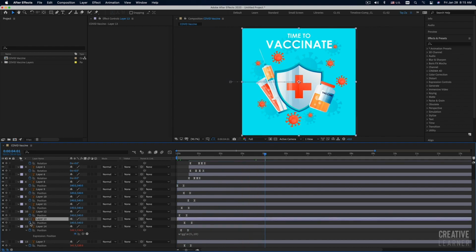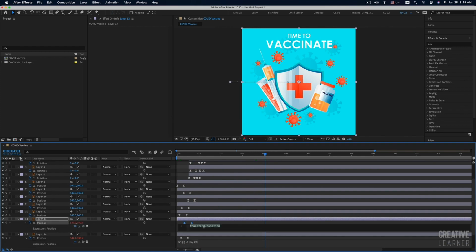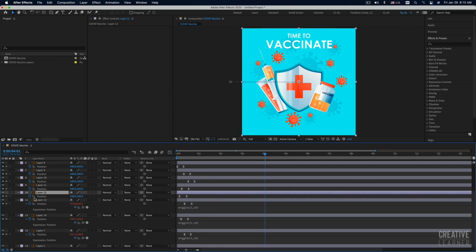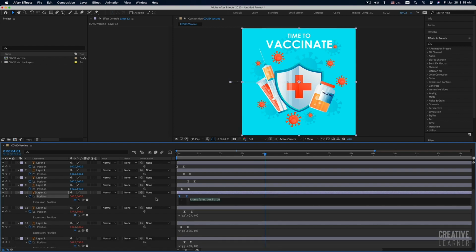Then also Option and click on the stopwatch, and then I think I can copy already. I will copy the bottom one. The bottom one is 3 here. So I will copy it and then paste it here. I will not be playing back everything. Let me do the copying first. So I will paste it.